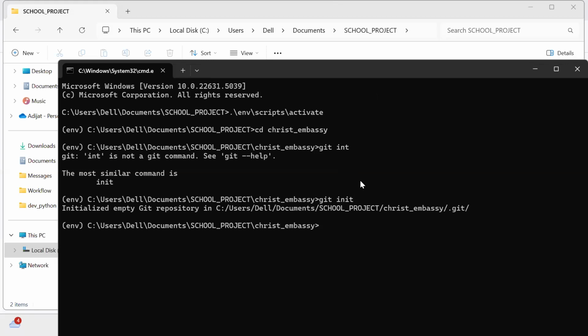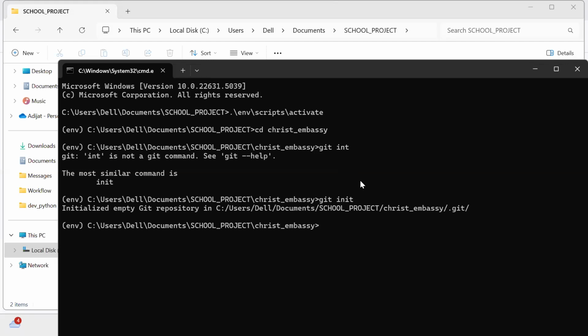Okay. So what you've done is you have initialized. What this means is, if you check your file explorer, you see a folder now called .git. So basically Git is now in your project. The next thing now is to tell Git what are the things you want to add to that folder so that it can appear on GitHub.